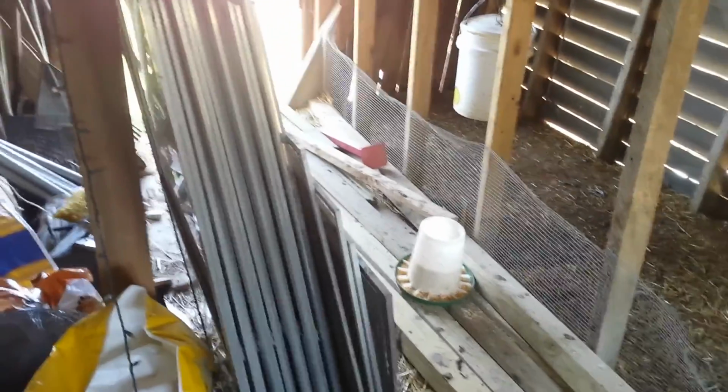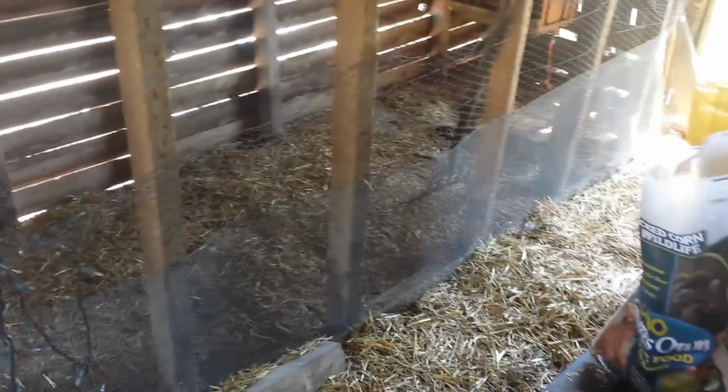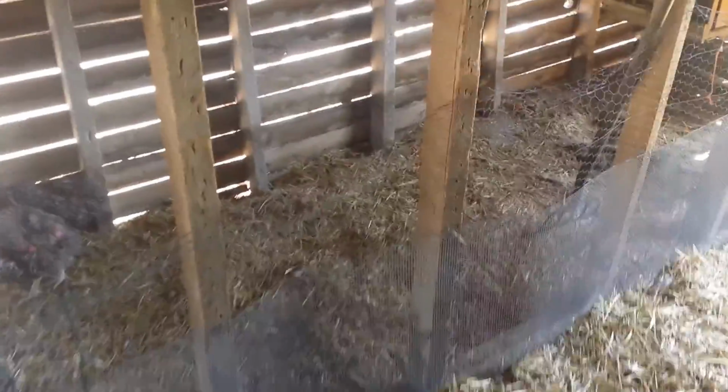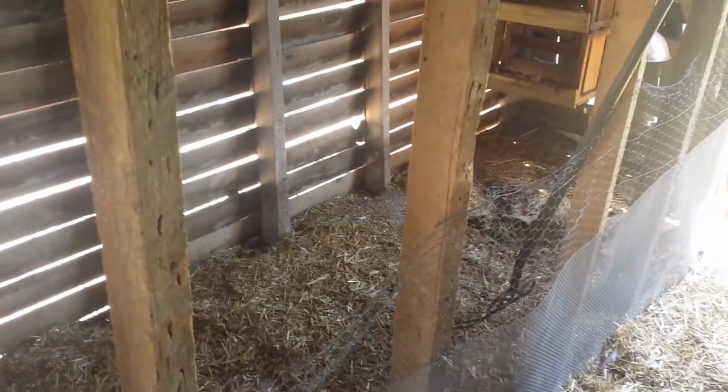For the baby chicken feed, this is why we have the feed bags. I like to start them on the starter from the store to make sure that they're getting all the nutrients, because with our own ground food, we don't percentage it out exactly. So to make sure they have what they need, this is what I have. I actually found Menards has cracked corn cheaper than Tractor Supply. So I start blending in the cracked corn, because I haven't been able to grind my own feed.